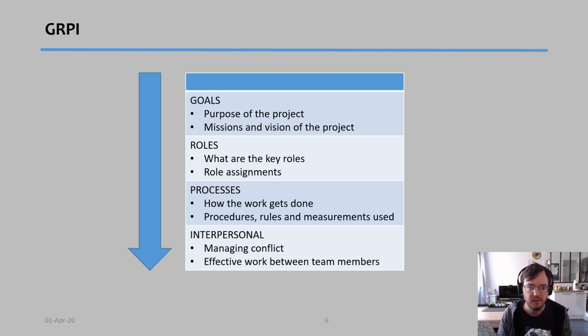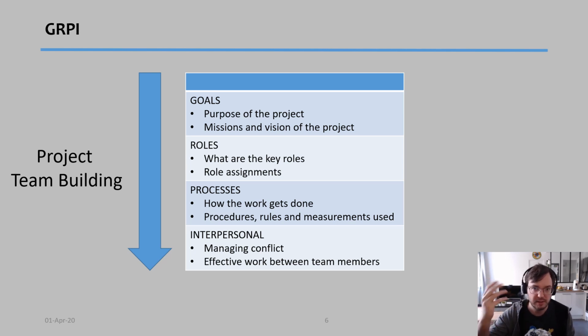Now, if you are having what we call a project team building problem, or if you're trying to work on project team building, then what you need to do is to start from top and go to the bottom. So you start by defining the goals, then you define the roles, you define the processes, and then you work on the interpersonal skills. And here the objective is to go from general to more specific. Okay, obviously everyone is involved in this so that everyone understands what is their position in the project.